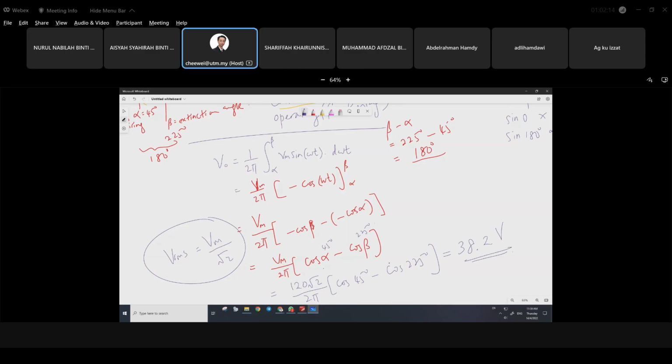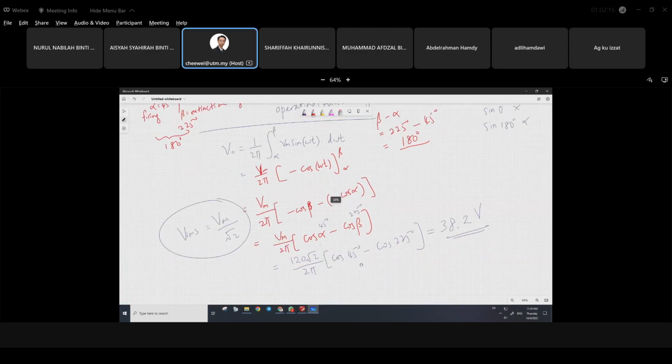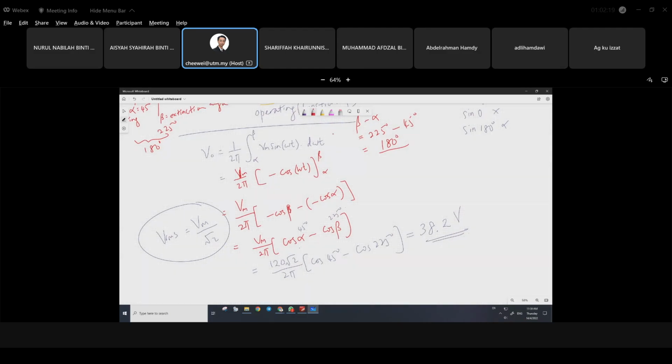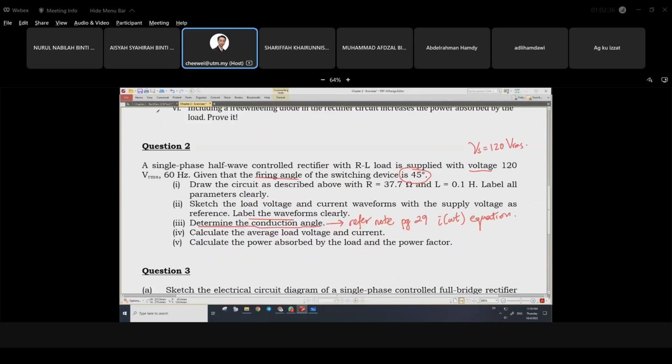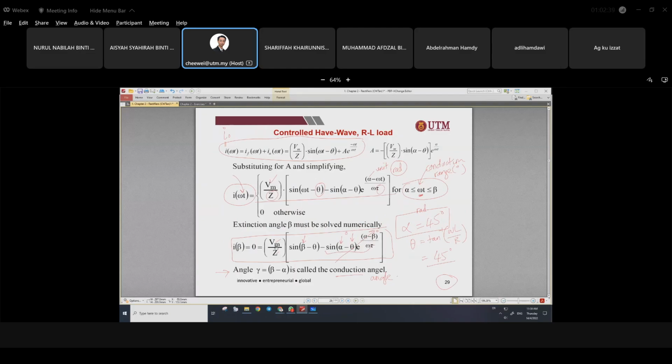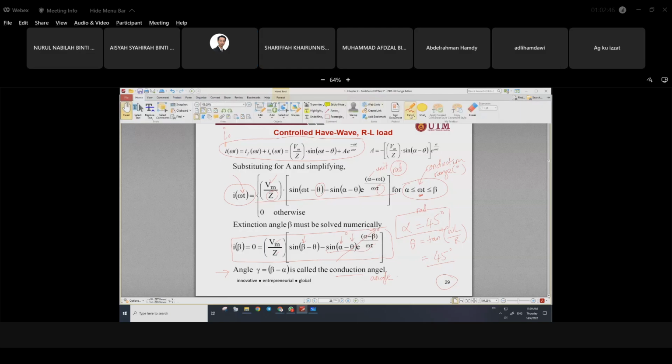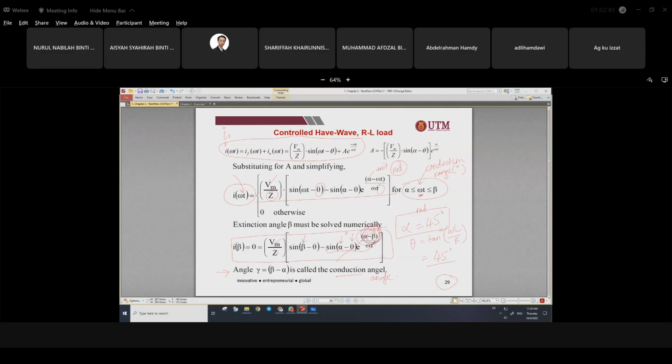So sometimes you get confused here between radian and degree. Then you just ask yourself, it is in degree. Why? Because my calculator is in degree mode. If you are putting your calculator in radian mode, then you must be careful here, you press the wrong thing. But when you are doing this, what are the alpha and beta? Should I put them in degree or radian?